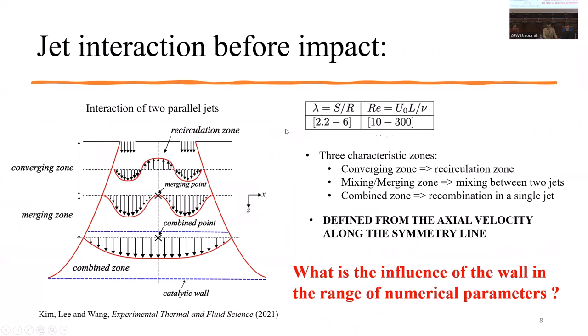For this slide, no. I already started with one jet. And for the one jet, the concentration stays axisymmetric for all the Reynolds numbers that I used. But in fact, in my job, I would like to use a multi-jet configuration. And just to begin, we want to know how different jets are going to interact. So I just started with two. I already worked on a four-jet configuration, but I haven't got time to present it.